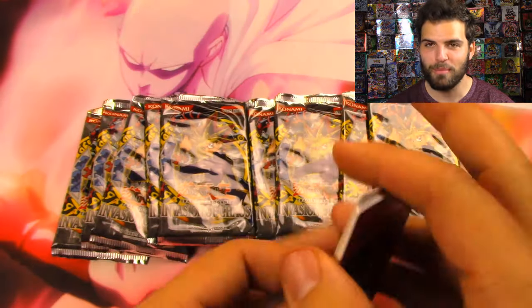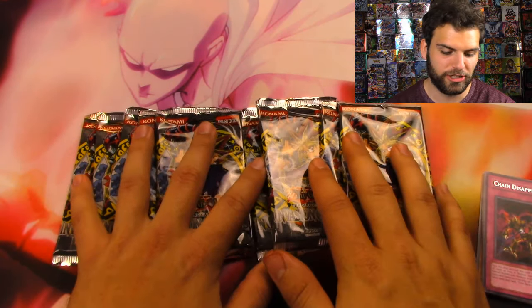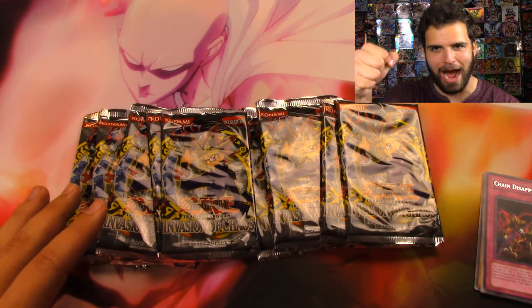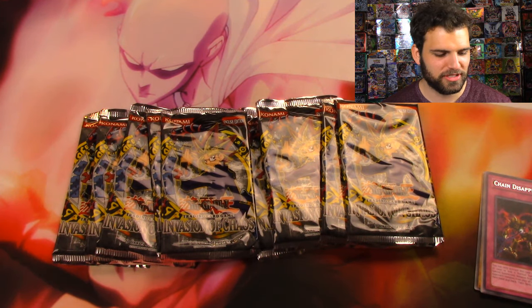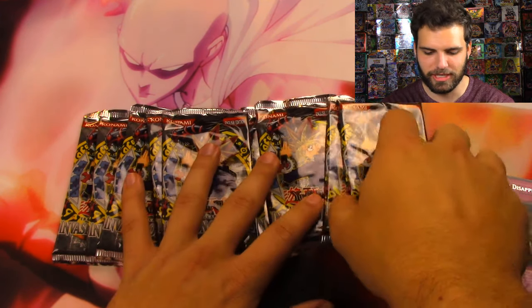This is by far my favorite set, Invasion of Chaos, you guys, just a little for your information. And thanks to our friends at Ultra, we have the One Punch Man playmat for this powerful video. And we'll be using some clear sleeves if we can pull any foil cards. Believe, you guys, here we go. Next pack.